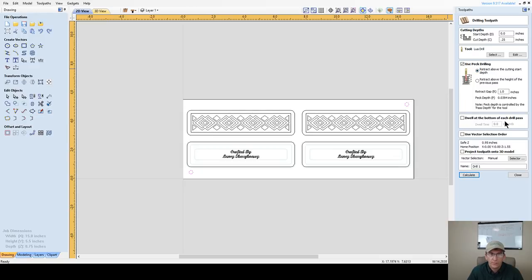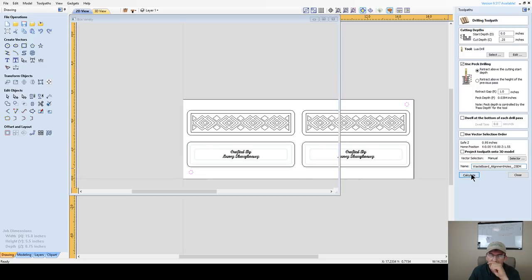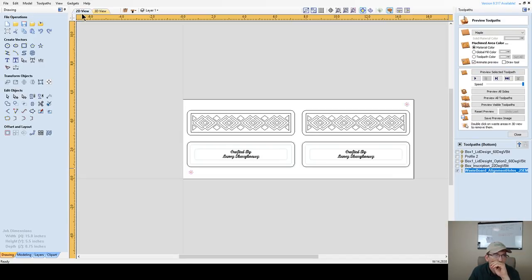I'm not going to dwell at the bottom of each cut. There's no need to dwell. And I can go ahead, and this is going to be called, and I really named this one, Waste Board Alignment Holes, 0.25 end mill. This tells me that these are the holes that get cut in my waste board. Okay, it's important, because these get cut in the waste board. We're going to talk about all this in a moment.